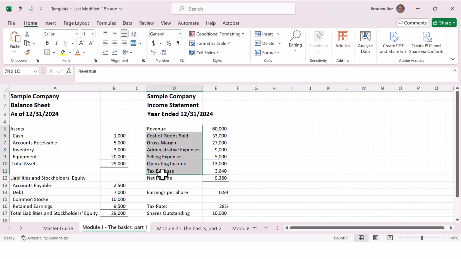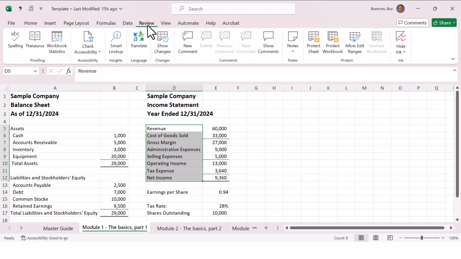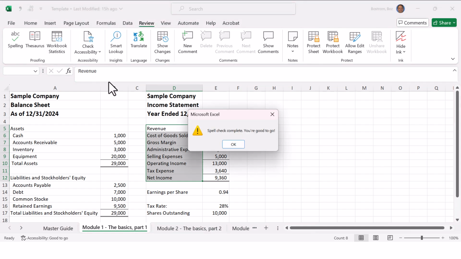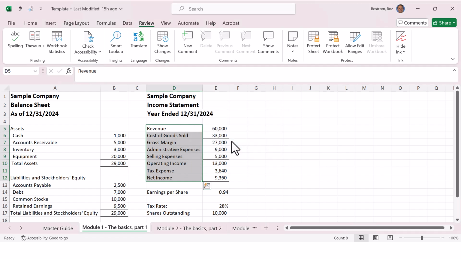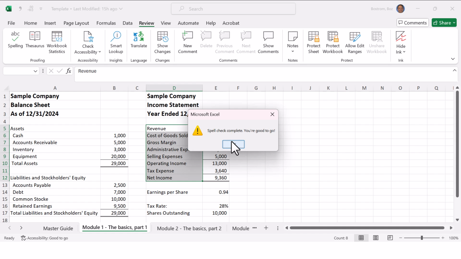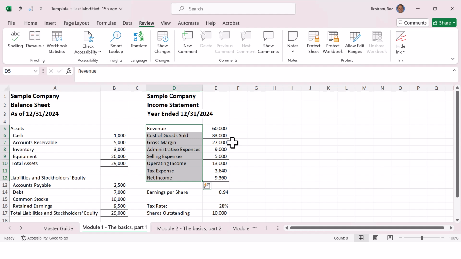If you're actually highlighting something when you go to spell check it, you can go to spell check with Review: click on the review ribbon, and then Spelling, and you can see there's no errors right there. You can get there that way. If you do this a lot, F7 is the shortcut, so F7 is how you would get to a spell check.